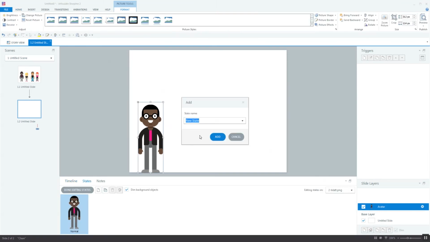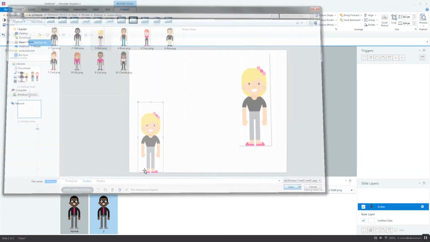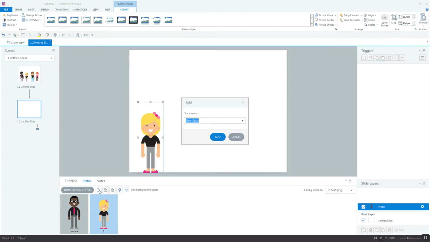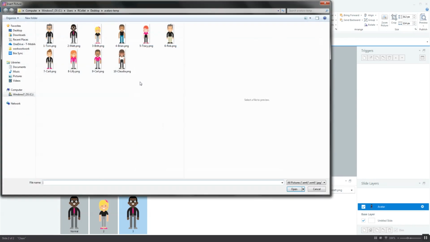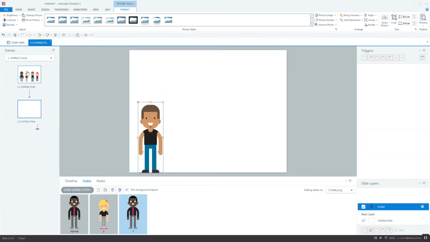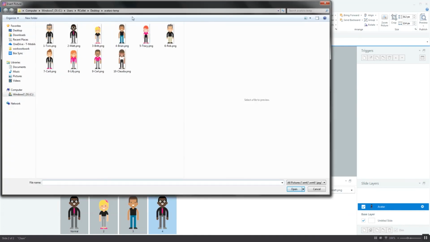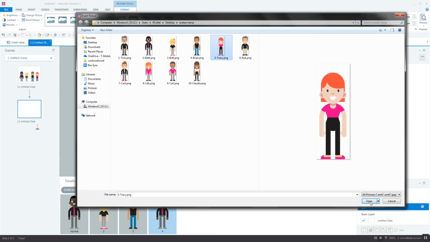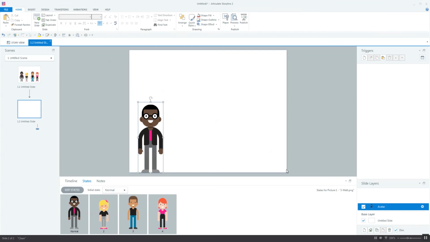So normal, we'll just call normal 1 and then have 2, right click, change picture, choose the second one, create a new state, call it 3, right click, change picture, and it looks like that's number 3. If you're a little bit more organized, it'll be easier, but I'm just trying to show this quickly. And this is number 4. So we've got the 4 states of our avatar.